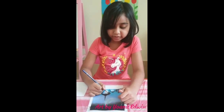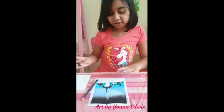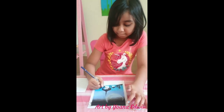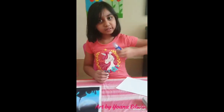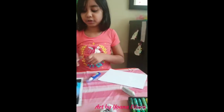Okay guys, you're almost done. And then after you've done all your masks, you take your black color and color all here, okay? Okay guys, we are done. Now you take your correction pen and do some stars. Let's go. And if it's a 3D star you wanna do, just get your white, do some white.